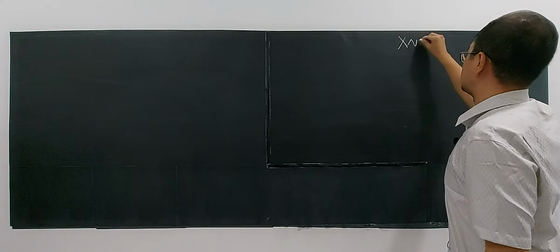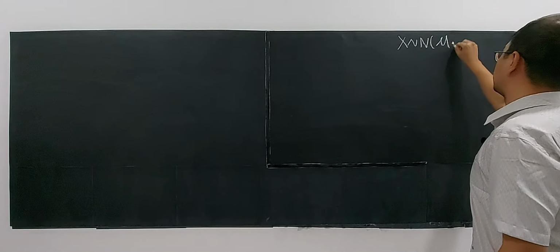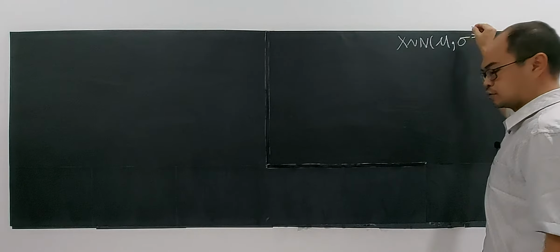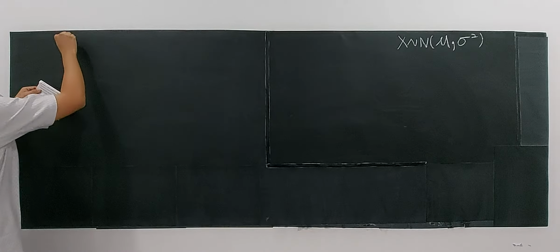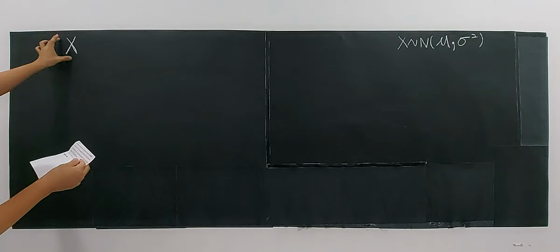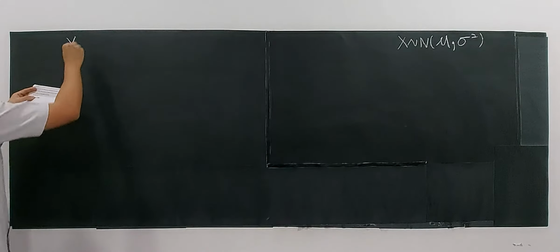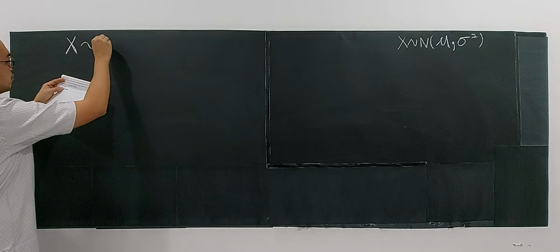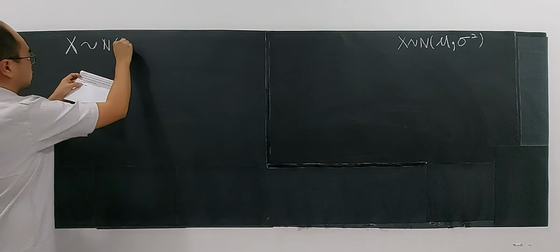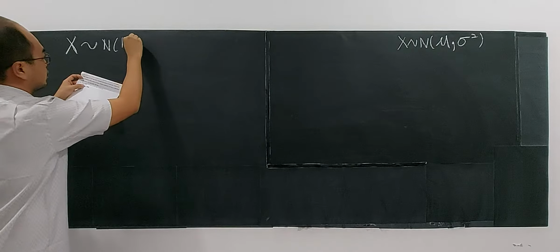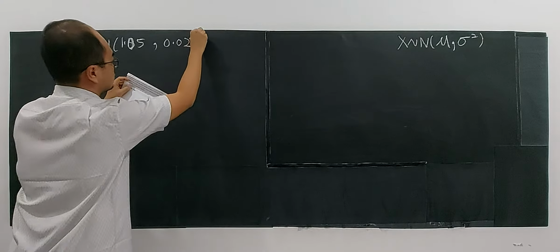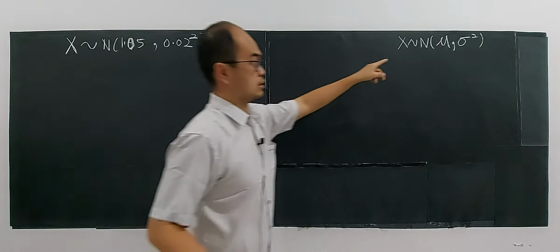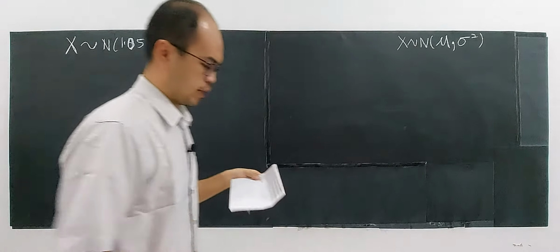Okay. The most important thing that you know is that this is a normal distribution. Normal distribution is defined to be normal with the mean and the variance, right? Variance is the standard deviation, you go and square it. As the question is giving you, the thickness is the x here. The x is the thickness. It's a continuous random variable, right? The thickness of the paper is normally distributed with the mean of 1.05 millimeter, and the standard deviation. They're giving you the standard deviation. You have to go and square it, because this is a variance, right? So this is the format of writing.